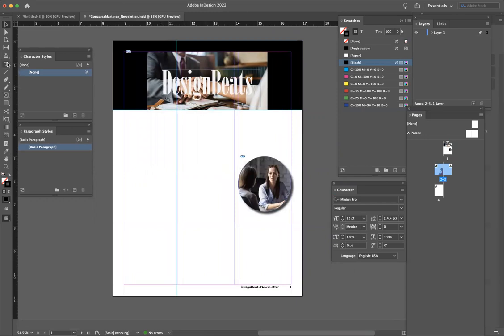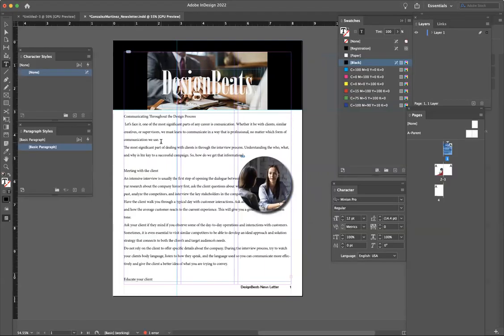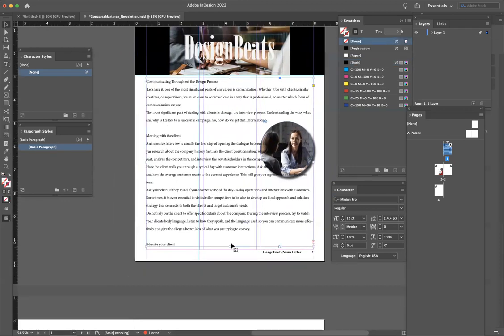So what we're going to do is take the type tool. We're going to do what you just did, lay out your type box, and copy in the first article and paste. When you paste it into that first text box, you can see a little red box in the lower bottom right-hand corner. This is telling me I have more copy, but I don't have enough space for it to be seen. If I pull this down, you'll see it, but you still won't see it all. That's fine. We want to click off of here.